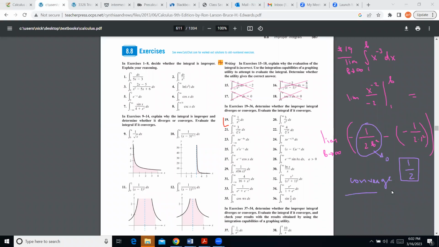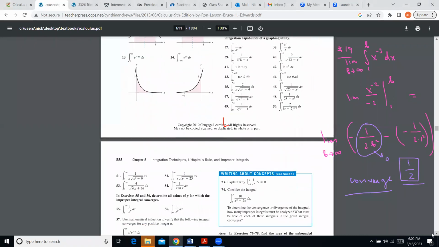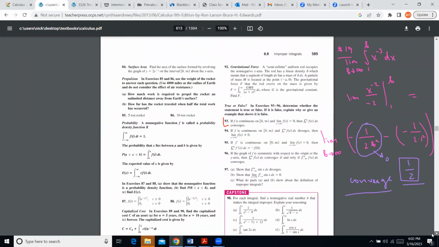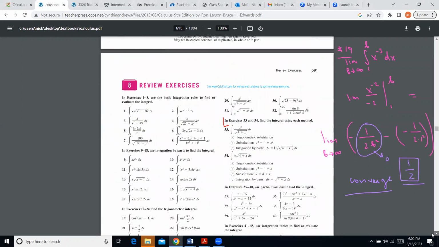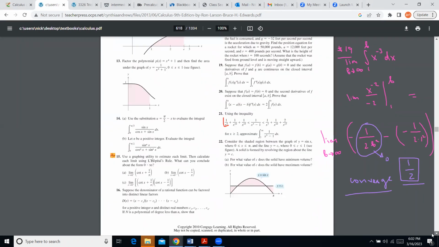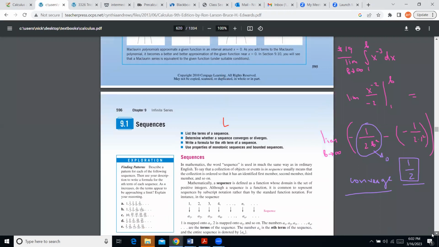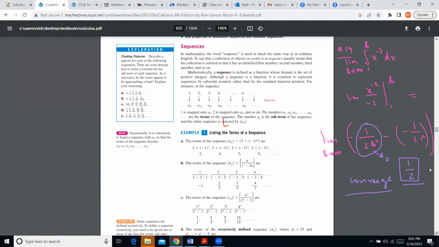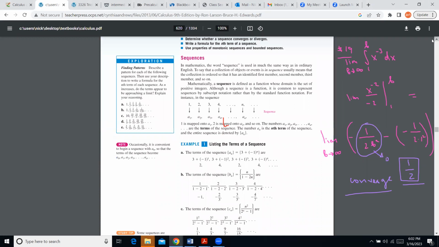So some people said converges, some people gave 1/2, and that was fine either way. So I'm glad that you got used to this infinity structure. And today I'd like to just move on because there is really not much in this section, just to see what's in the next chapter, because we're done finally with chapter 8, and now we're gonna take a look at chapter 9. That's the plan.